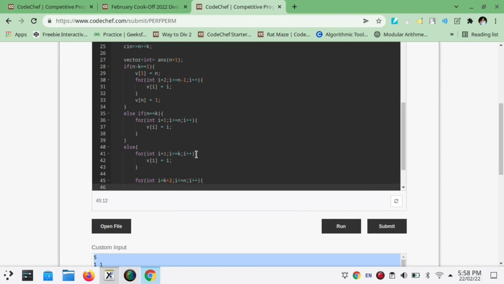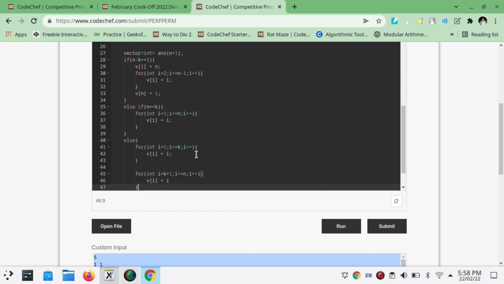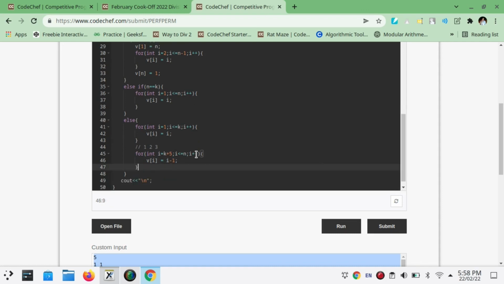And v of i will be initialized by, let's see, if it starts from k plus 1, it will be like 1, 2, 3. If k is 3, then we need 4, so we need to insert it from k plus 2 because we need to insert it at position 5, and at position 5 we want to insert 4. So it will be initialized with v of i equals i minus 1.